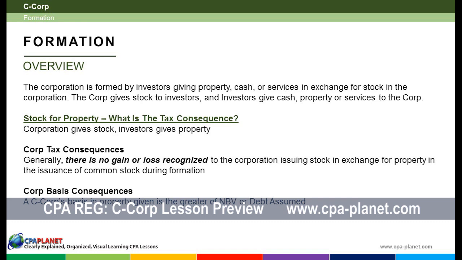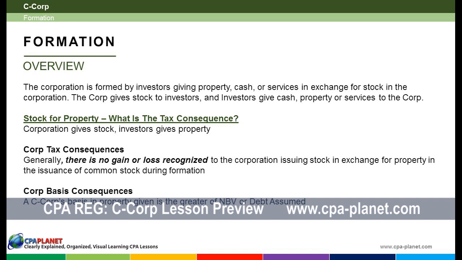Stock for property. What are the tax consequences? Okay, so investor, you and your friends give property, the corporation gives stock. What are the corporate tax consequences? Generally, there's no gain or loss recognized to the corporation when they issue stock. Okay? What are the basis consequences for the corporation? Corporation basis in property is the greater of net book value or debt assumed. Okay? Covering a lot of things in the beginning here.